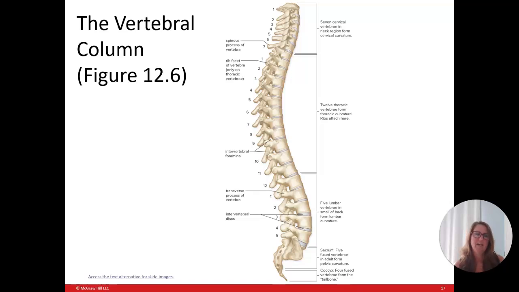Okay, the vertebral column. Again, we can see this sort of natural sway or curves in the spine. Now, sometimes as we get older, we get more pronounced curving of these areas. And certainly if you have scoliosis, you have curvature of the spine in a direction that's not the way that it should be. Scoliosis is actually caused by muscles pulling the spine, not by the spine itself having the initial issue.